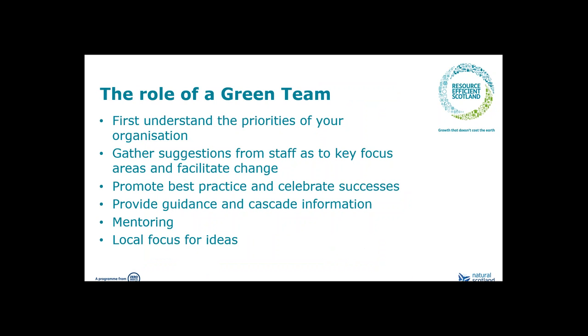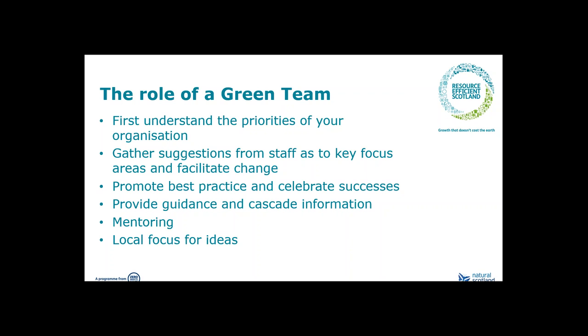So before we look at the role of the green team, I would like to stress how important it is to understand why you are doing it and how it feeds into the organization's objectives. Environmental activity should not be seen as a bolt-on to organizational procedures. In fact, it should be a part of everyday working life, not just something to keep the stakeholders happy or tick the boxes. So it's worth communicating with your sustainability officer or energy manager to see how the green team will fit into that picture.